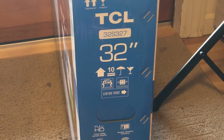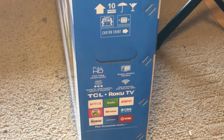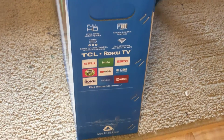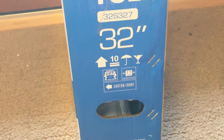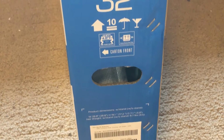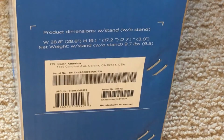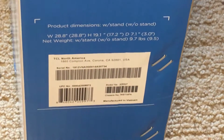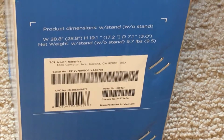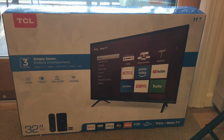Your favorite broadcast TV, streaming channels, console, and other devices are front and center. No more flipping through inputs or wading through complicated menus. Like mobile apps, all your favorites are at your fingertips from the instant you turn it on. Over 500,000 movies and TV episodes. Enjoy over 500,000 movies and TV episodes available, plus live sports, news, music, kids and family, food, science and tech, fitness, foreign language, and so much more.